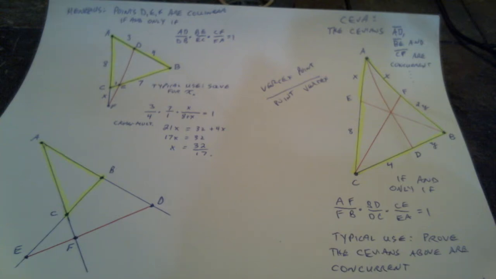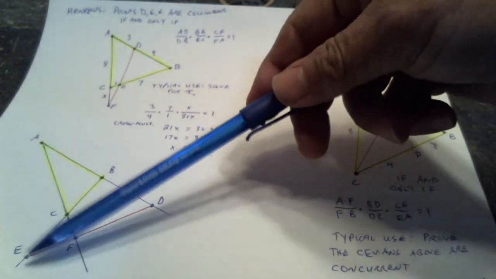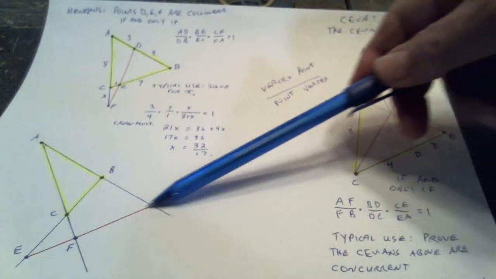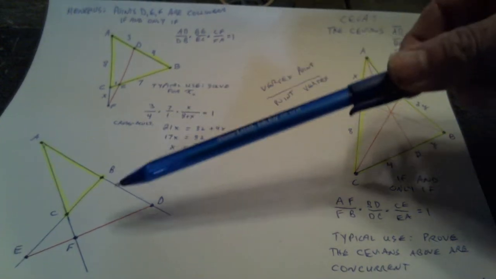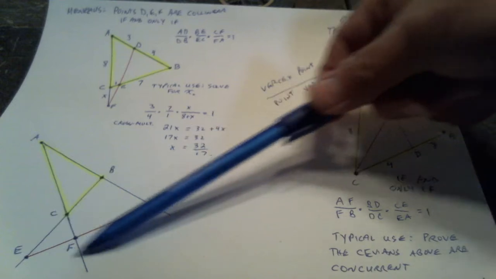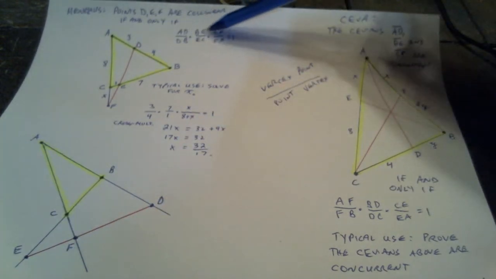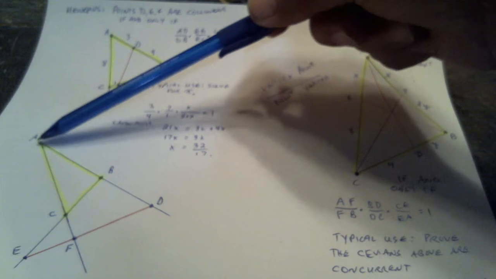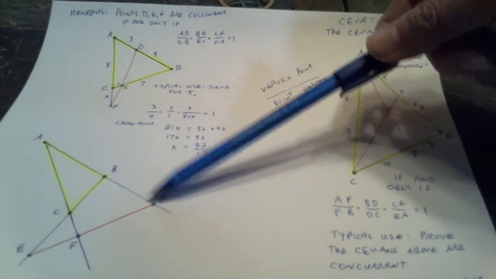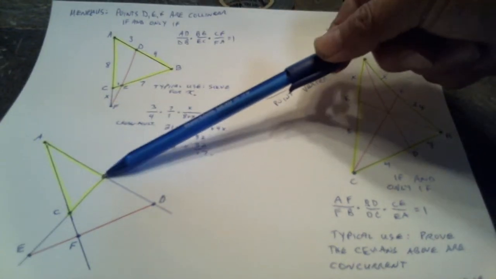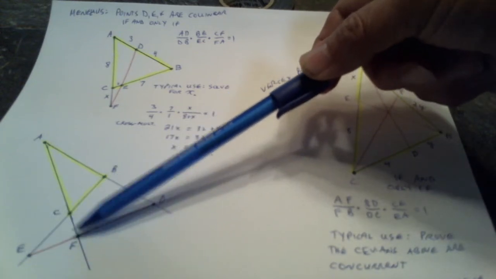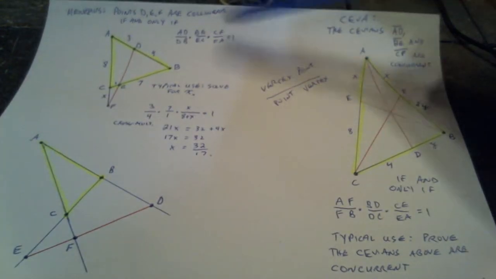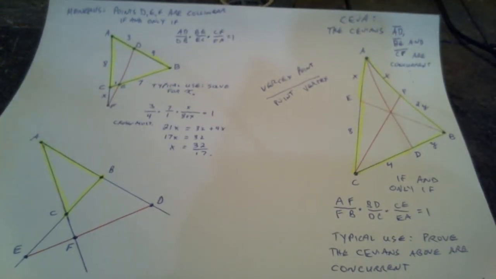Now, one of the things that can happen with Menelaus is the extended sides can either be 1 extended side or 3 extended sides. You can't do it with 2 extended sides. Menelaus proved that. But if you notice, this layout, even though it looks different from the one up here, the fractions work out exactly the same because you do vertex, point, point, vertex. Vertex, point, point, vertex. Vertex, point, point, vertex as you're setting up the same exact fractions that time. I was kind of careful to get the labeling that way so I wouldn't have to write it twice.